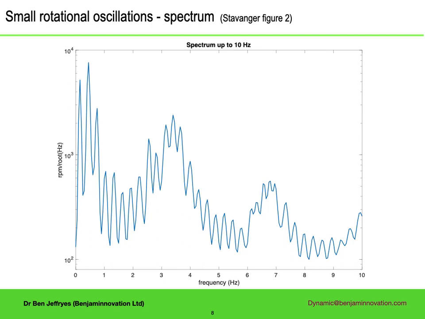I say probably, because while going through this, I realized that 3.5 Hz is pretty close to the average rotation speed of the drill string. So it could be that this broad peak actually reflects the varying rotation speed. I don't think it is, because if it were, the peak at nearly 7 Hz would be twice as wide. Now, of course, my synthetic spectrum might just be wrong, but if you look at the real data in the paper, it's not twice as broad.